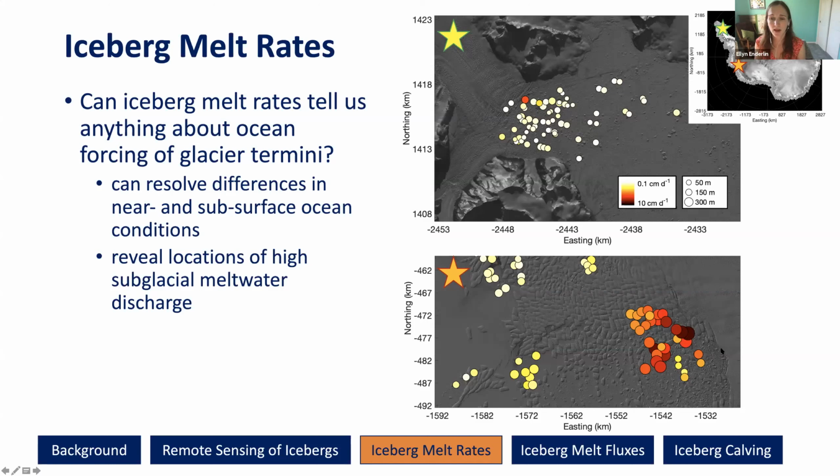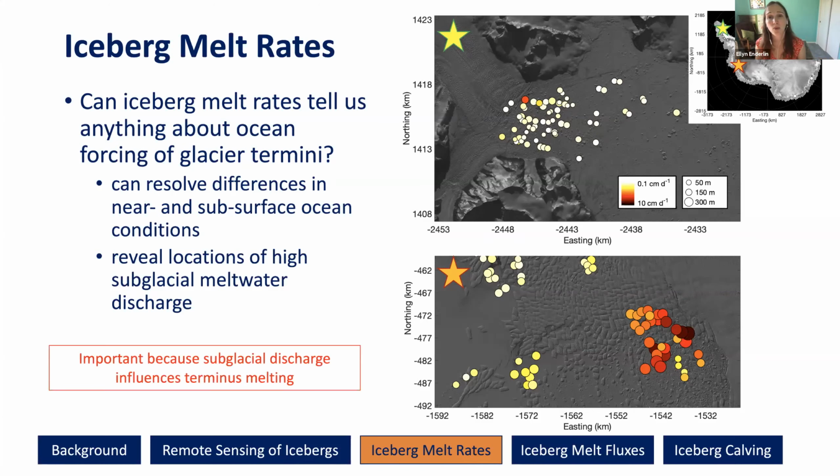And we also see that here, this is for Thwaites again. This is that area where I was showing you those example images and DEMs earlier. And what we see is in this area that's really close to the glacier margin, the glacier is flowing from over here on the right out towards the ocean, really close to the glacier margin here, we have very high melt rates. But as you move away from the glacier, our melt rates are less as that subglacial discharge disperses.